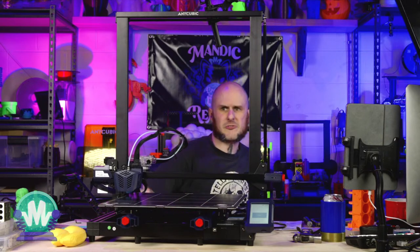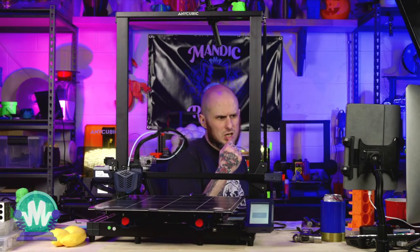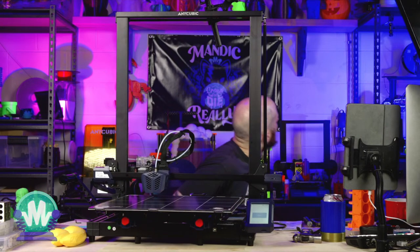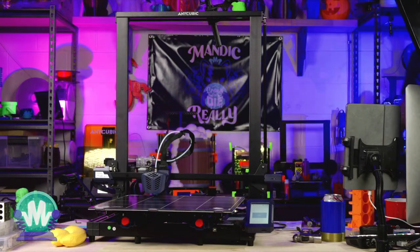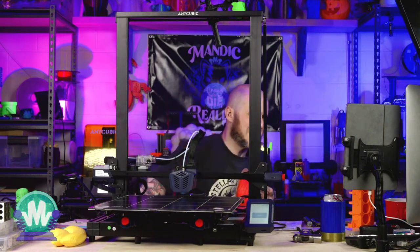What color should we do for the first print? I'm thinking watermelon red, orange. Bought this printer 3 days ago. Awesome. Watermelon. Yeah, watermelon red. It's a matte red.